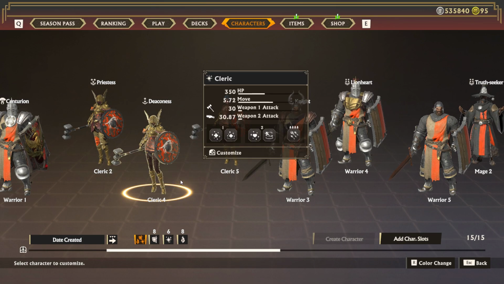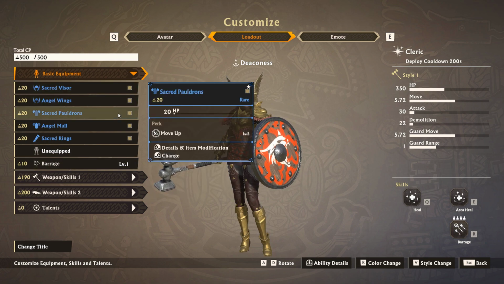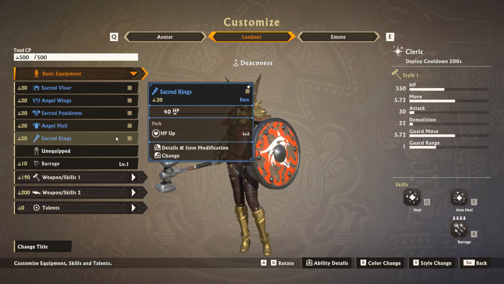So how does our 2-star look? This is my 2-star, all blue gear except no pants. It's all HP up a little bit. It's a mix of HP and movement speed, 2 movement speed and 3 HP. All blue.